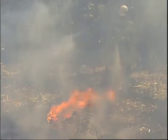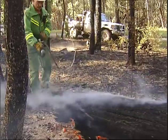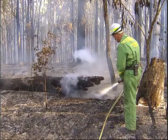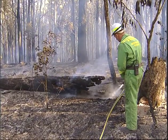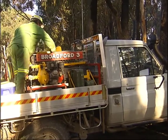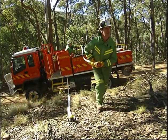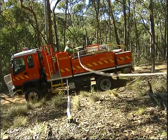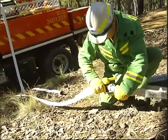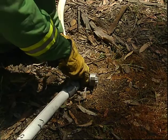Water under pressure can snap tree limbs, so don't stand directly under a tree when using high-pressure hose. A pump operator, by changing the engine revs, can alter the pressure and volume of water delivered to the hose. The pump speed can be reduced to conserve water. The operator should also check water reserves at the tank or at the fixed water point regularly. When pumping water uphill from a tanker, back pressure prevents the delivery hose from being uncoupled after the job is complete. This can be prevented by connecting a three-way valve to the delivery side with a short length of lay flat hose. Opening this valve before disconnecting the delivery hose releases the pressure build-up.